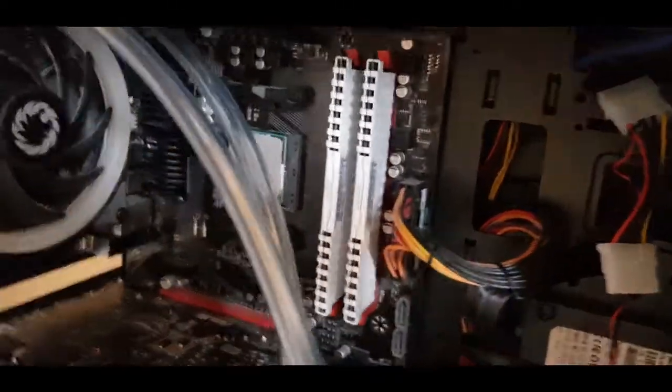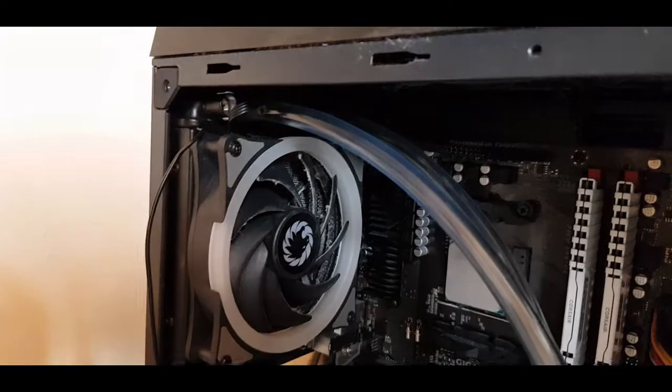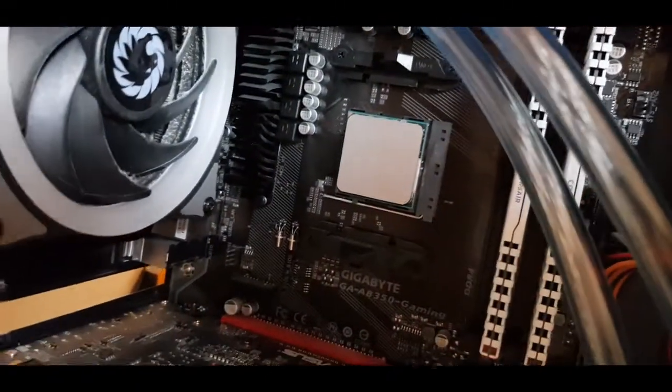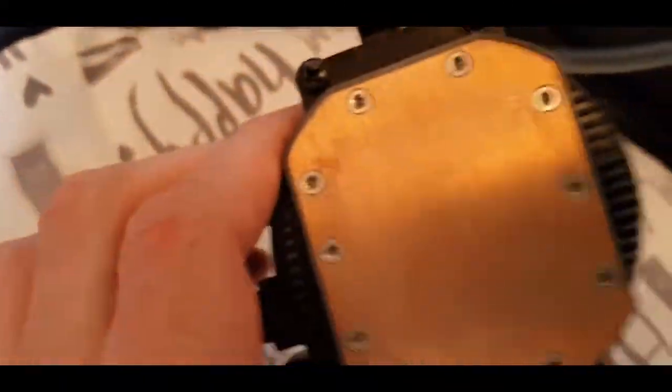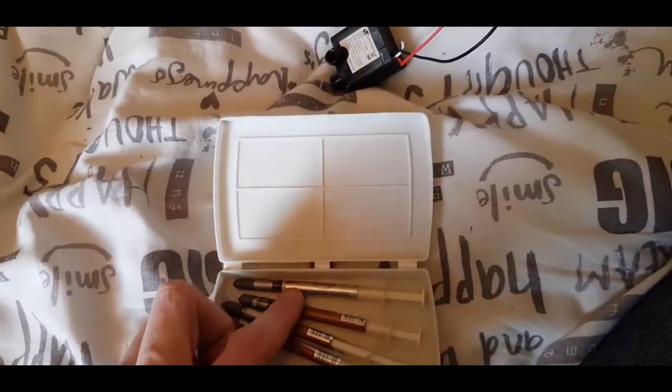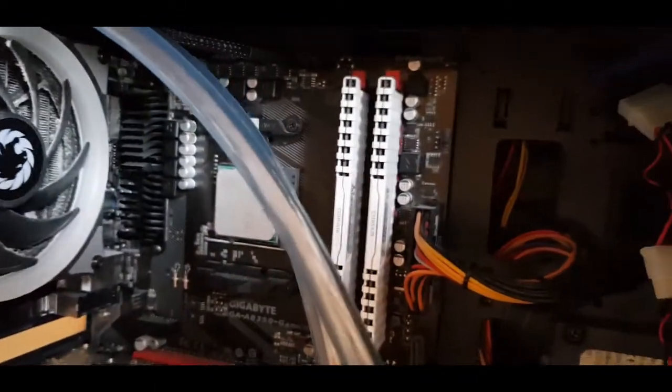So I've got the fan and cooler back in. Obviously we need to redo the thermal paste, don't forget that. So I've got some here, plenty of thermal paste, so we'll use one of them. Get the cooler mat back on, and then we'll trim these lines down and hopefully plumb it all up.